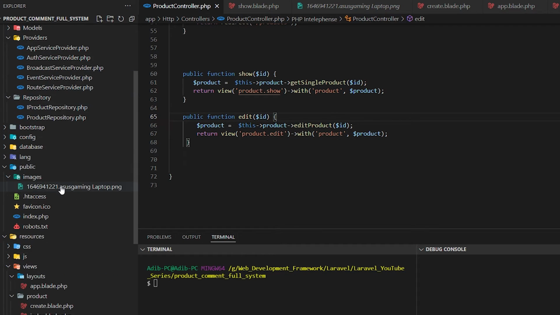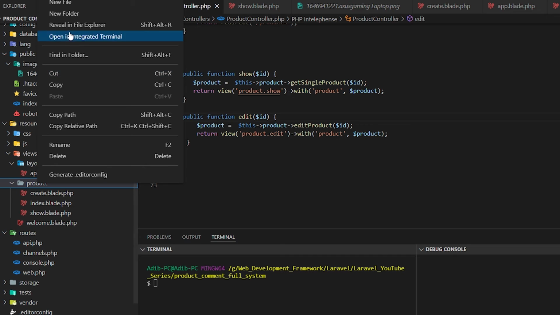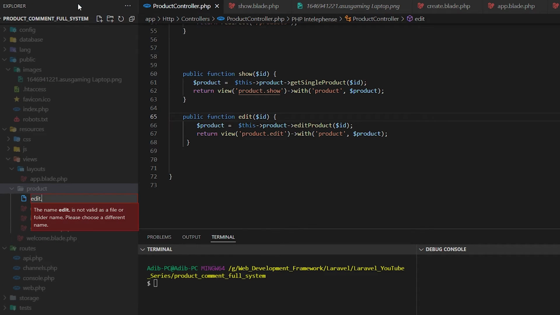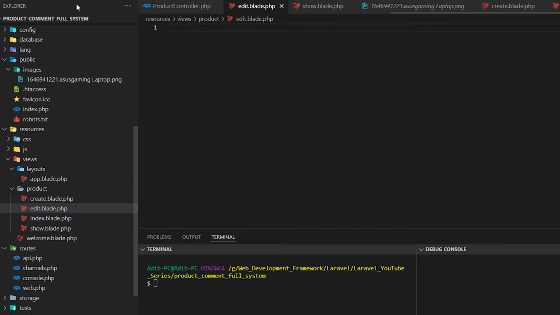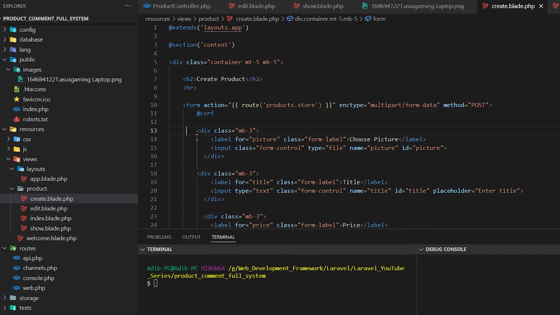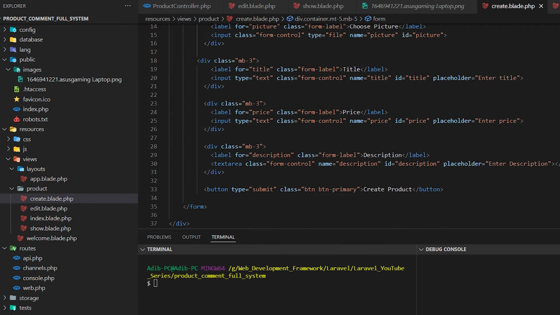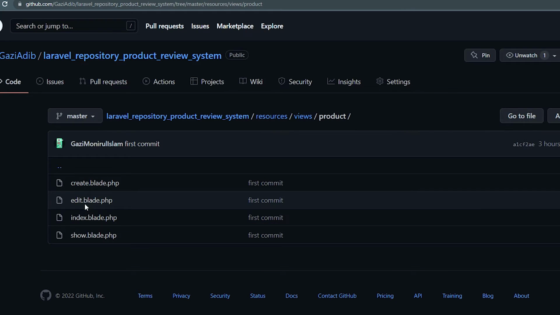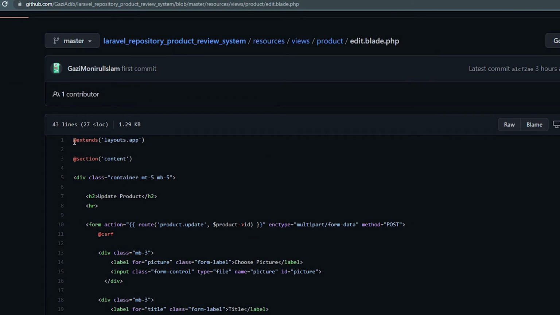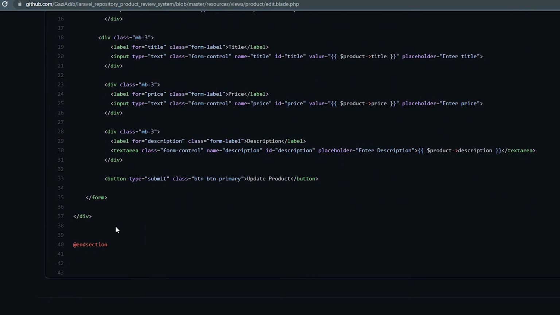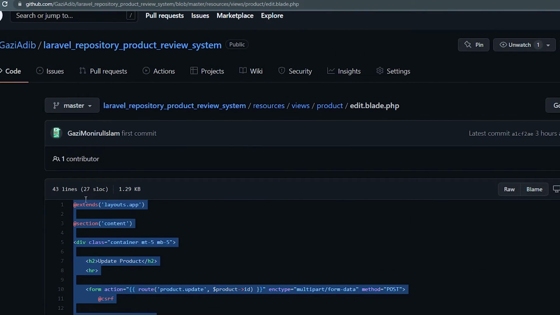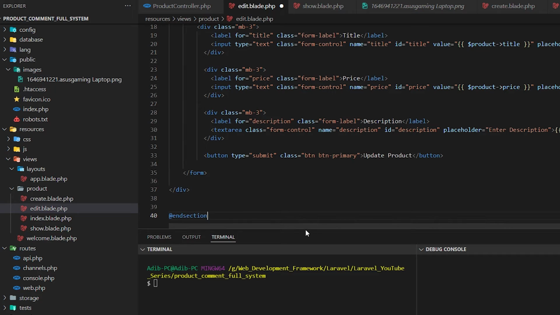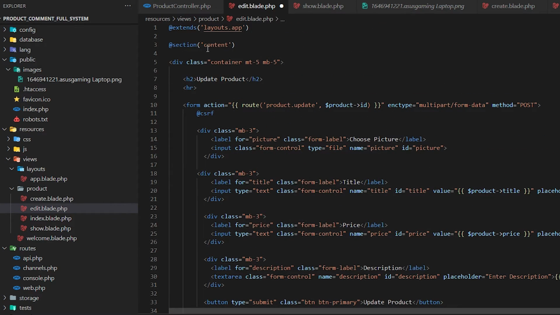So we need to create one more page which is edit.blade.php. The edit should be almost the same as the create, but let me copy this thing because I know you guys are really hungry to learn very quickly. And also I really need to make the video really short, so we can just copy the same thing for the edit page, and paste the same thing, and make sure you have a section, and we are just extending all the things from the layers.app folder.